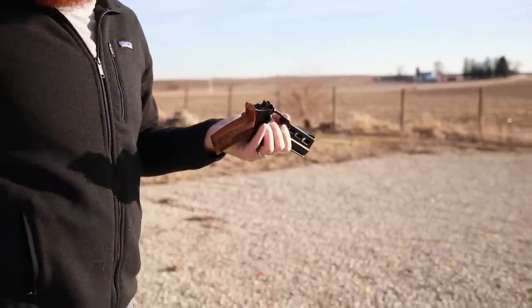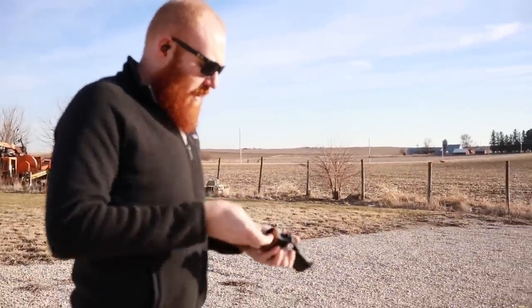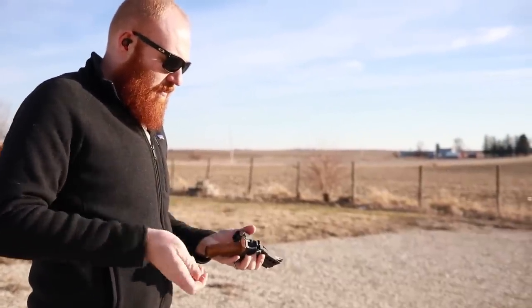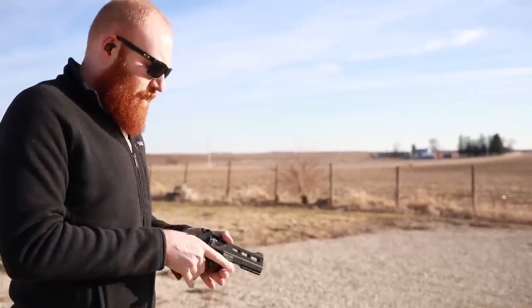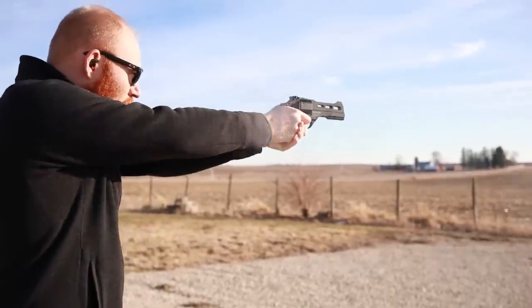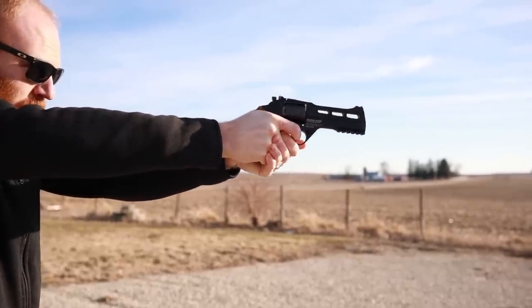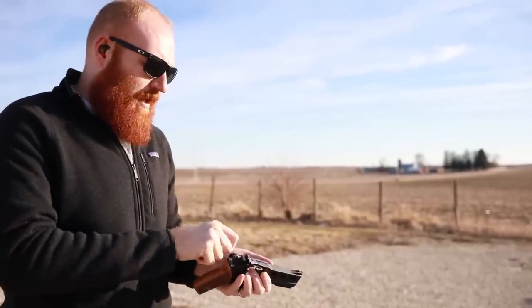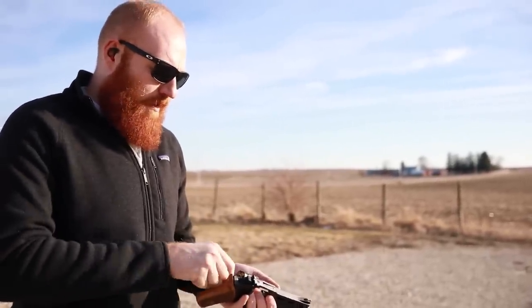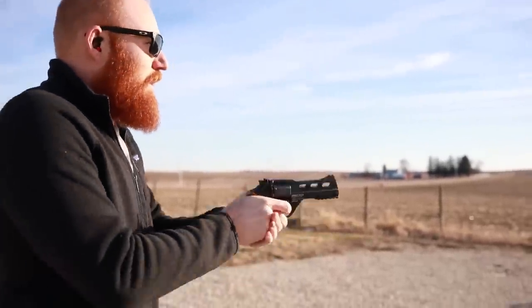Alright, so it didn't go that well. We had a couple of misfires right there. That might be due to my super cheap Winchester white box. So we'll see if it performs a little bit better than that. Had a couple of light strikes, it looked like. A little bit better. Now that could have been me short stroking the trigger too. I'll have to see on the actual footage itself whether that was me or whether that was the gun. We'll see. Single action.